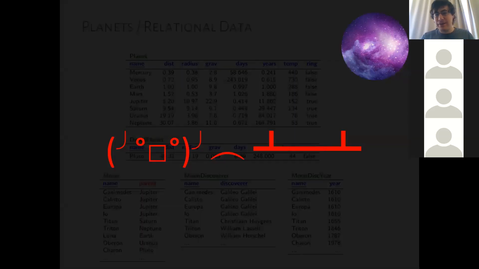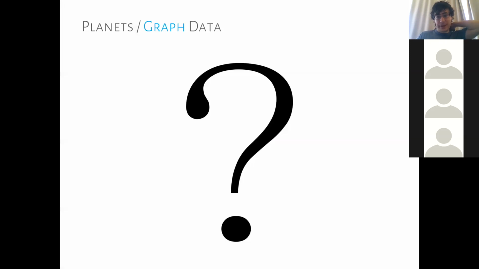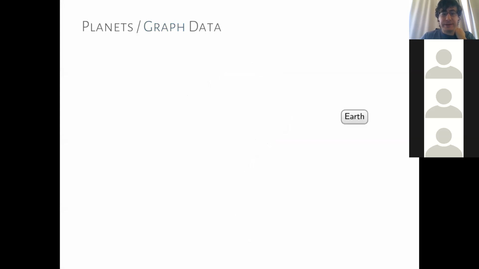In any case, let's have a look at what it looks like if we want to model planets as graphs. If we start with a graph rather than a relational schema, we can just start with a node such as Earth. We can then add another node such as Sun. We can add an edge between these to represent some sort of relation between them. We can add a label to that edge.